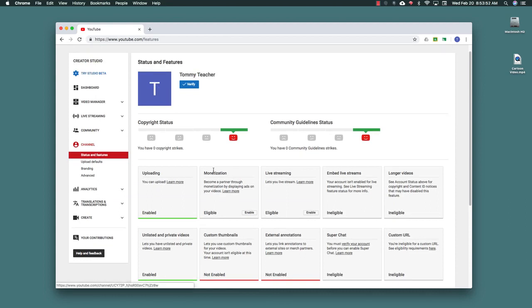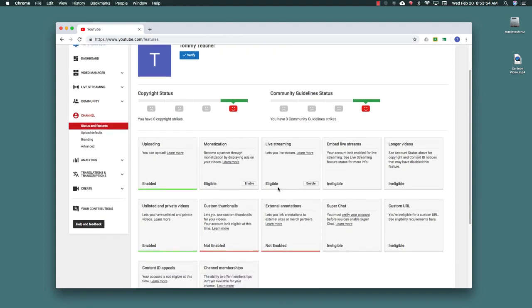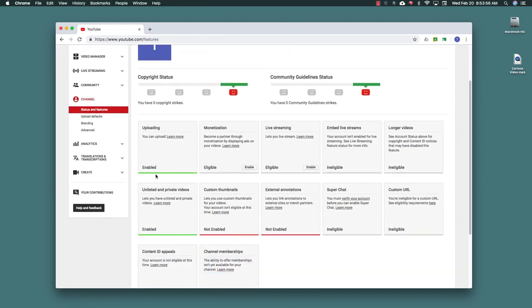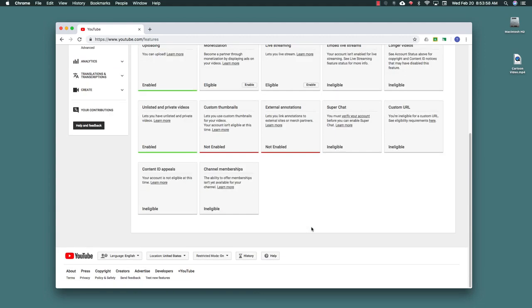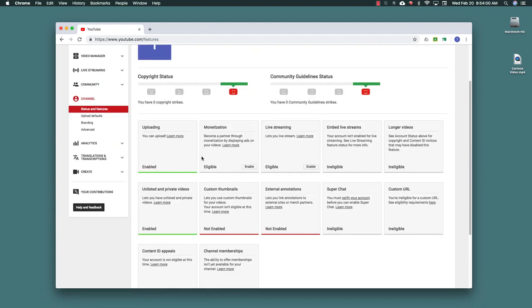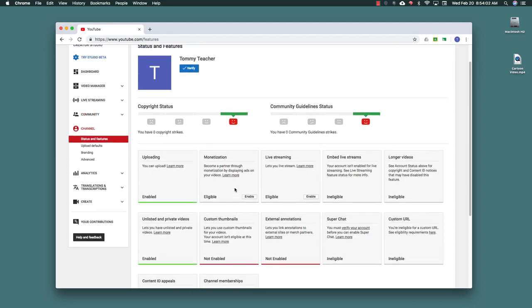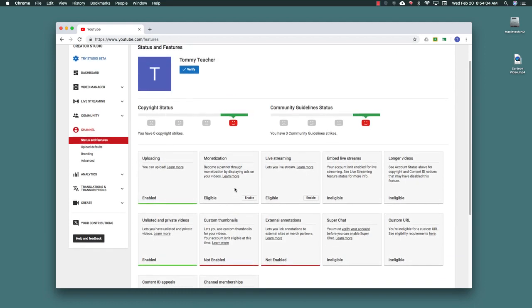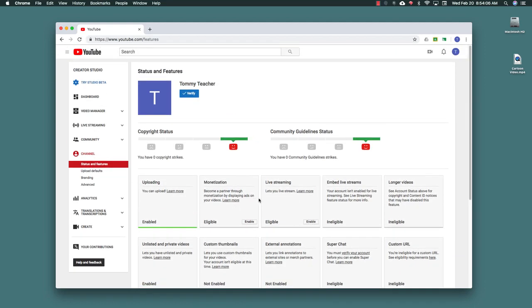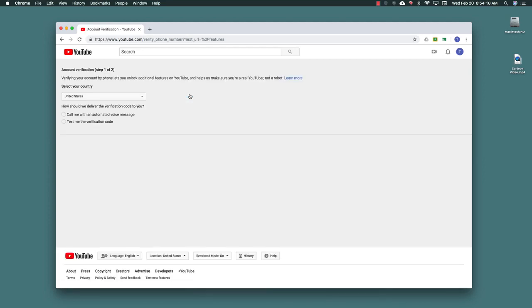Alright, monetization, live streaming, and you can see some of these are green, others are red, and some of them we're ineligible for at this point because we have not been verified. Alright, so to go through the verification process, simply click this blue icon right here. And then what it's going to ask you to do, basically it's identifying who you are.